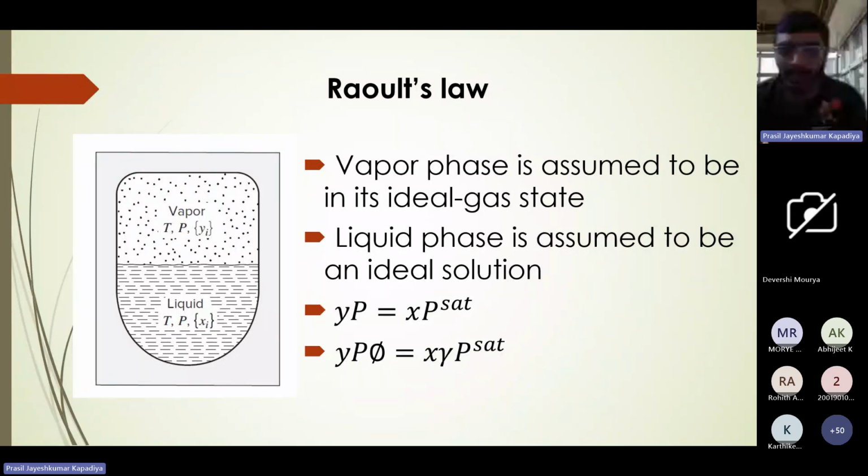Generally, in most of our studies, our operations are at low pressure and high temperature. So in most cases, we consider phi to be 1, but the activity coefficient we can't consider to be 1. So what can be the values of the activity coefficient? It can be greater than 1 or less than 1. So when can it be greater than 1?